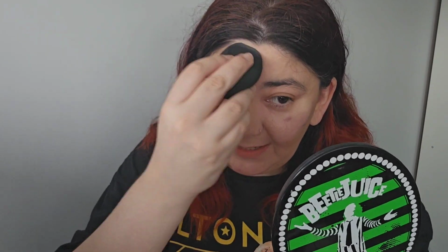Of course not everyone can afford this type of product, but if you want to treat yourself, pick it up. This has worked really nicely for me. It's given me a nice glow, and again, I don't want anything too heavy because I cannot deal with super pigmented bronzers, and I have a habit of not blending out properly. But this has gone on super beautifully. So yeah, I feel like it's worked really nicely for me personally.